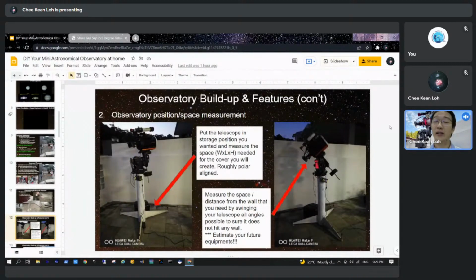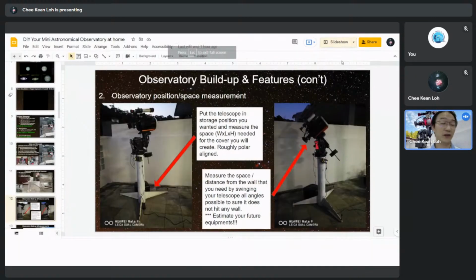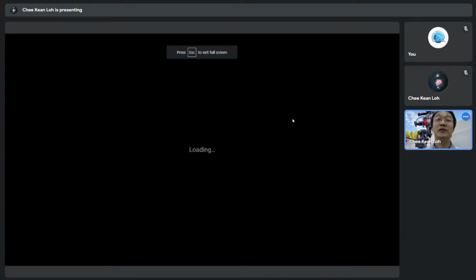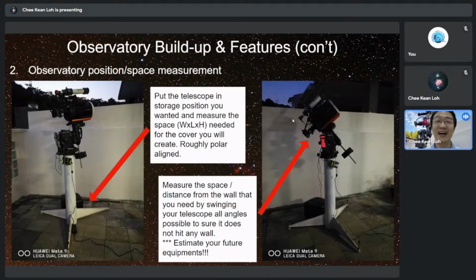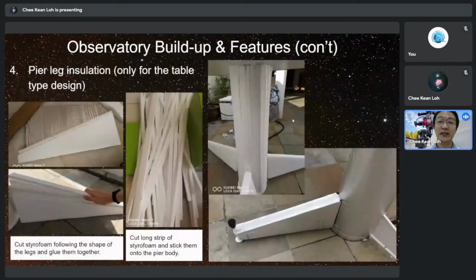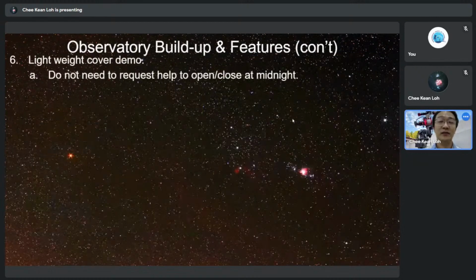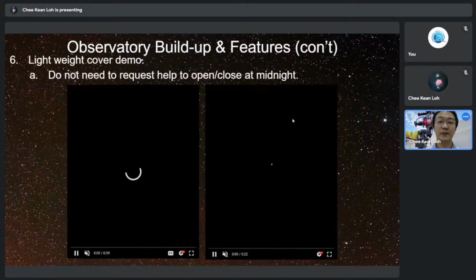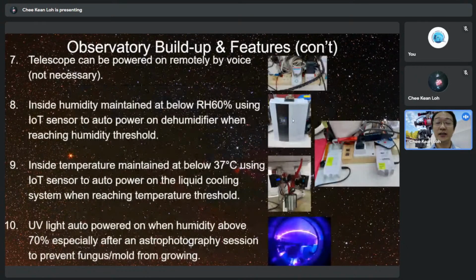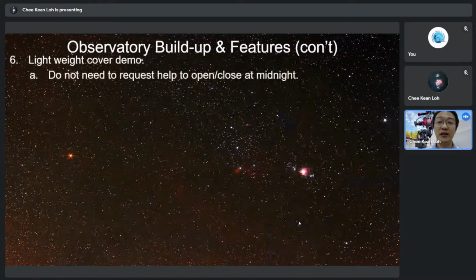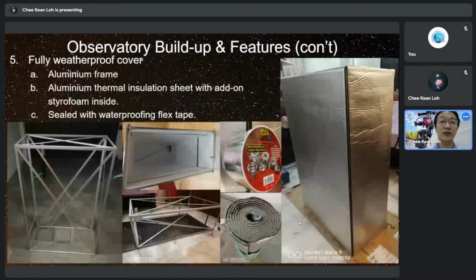No more. So maybe, since we have a few more minutes left, let me just, probably I speak too fast. Another thing is, I think I did not point out exactly the UV light location. Maybe I just flip back to, yep, here. So this is the cover from the bottom, the inside view of the cover.